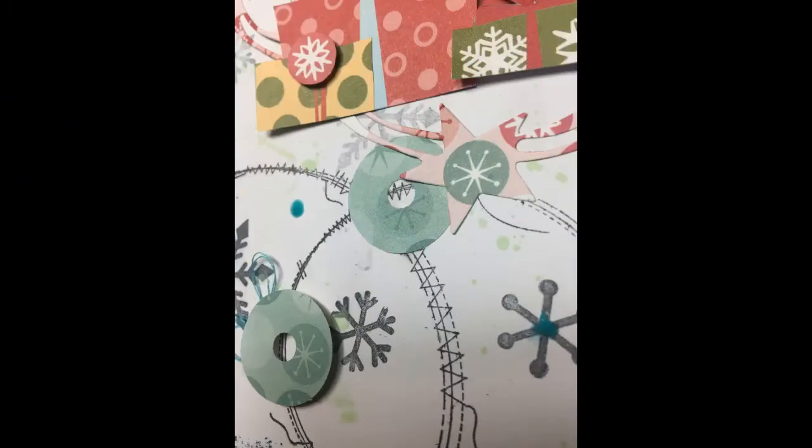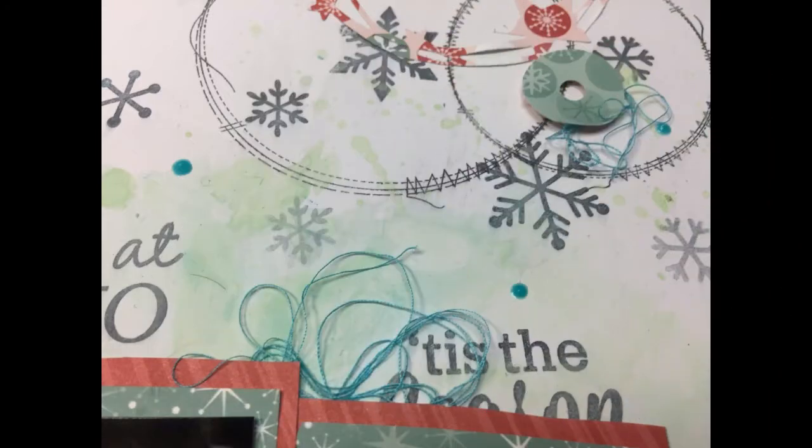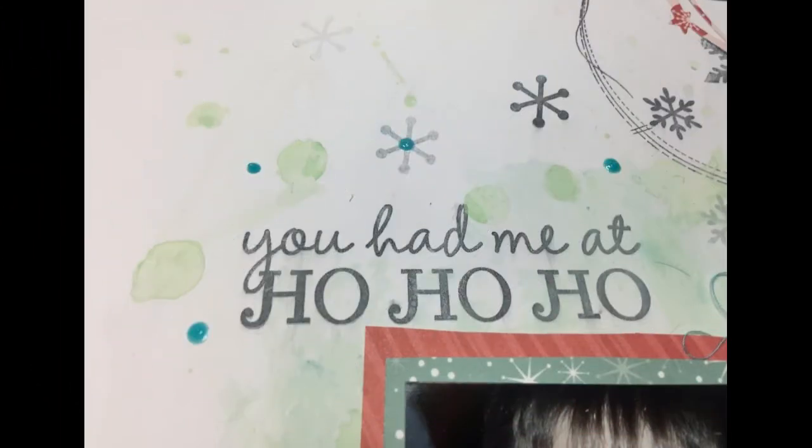But here's my close-ups. And see, that's that round thing I'm talking about. Doesn't it look kind of like a washer? Like I said, I don't know what I thought I was getting when I got it, but it's been a long time. I said maybe I've used it three times. Twice has been in the past year. I put it right there with all the others right next to where I'm at, and it's getting used a little more than usual. Out of sight, out of mind. Yeah, so if you put your punches where you can see them, you'll probably use them.